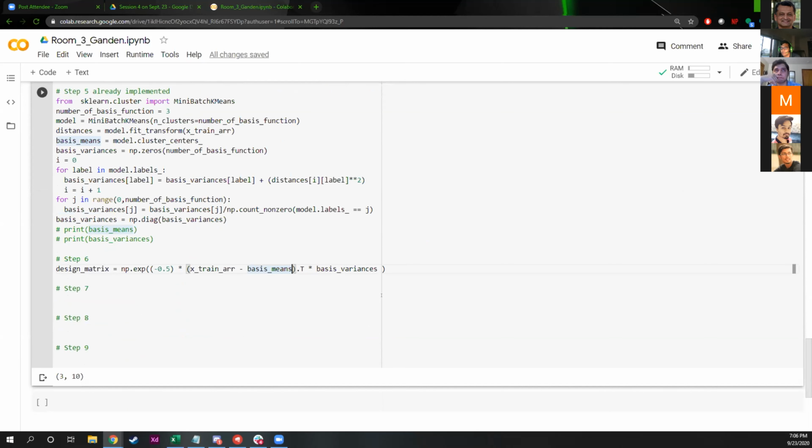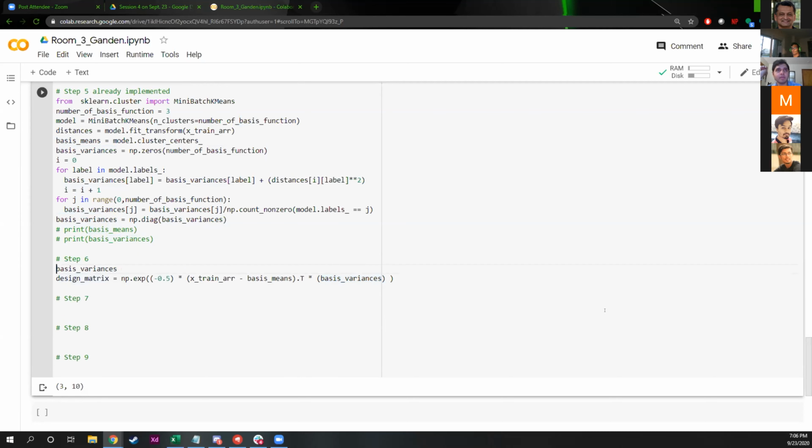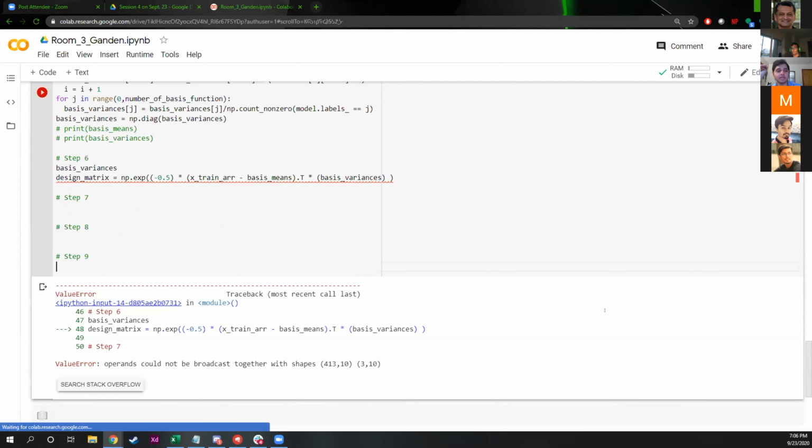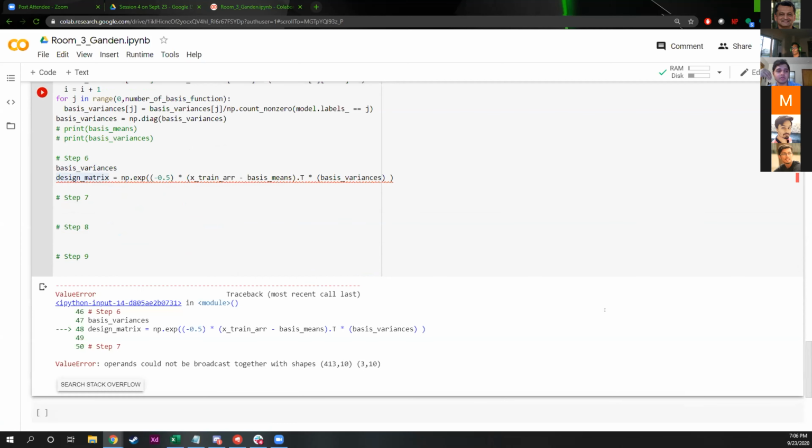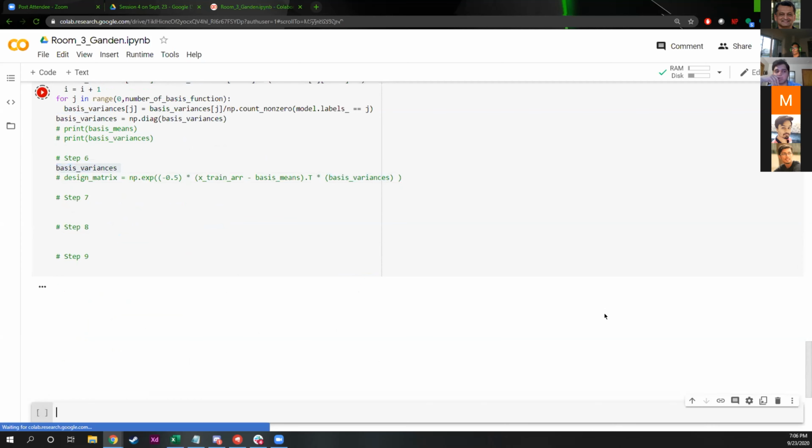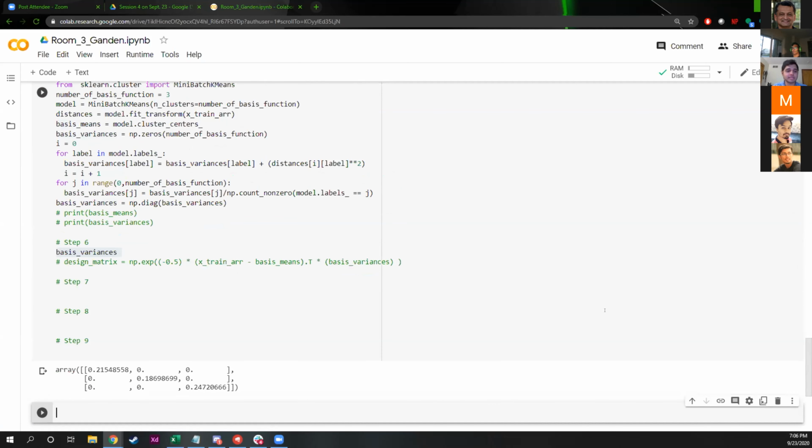Make sense? So we either divide by each, or we just multiply it in that format, just 1 by the whole thing, right? Right now, basis_variance is a matrix which has elements in its diagonal. If you print it, you'll see it's a matrix. So if you're multiplying in a scalar format, you'll use the values and take them into the denominator instead of inverting it. Okay, got it. So it's the matrix above.